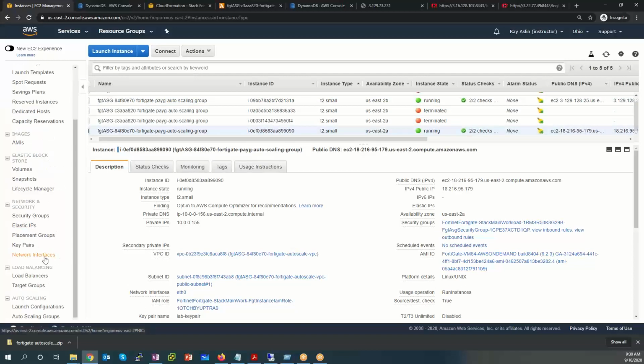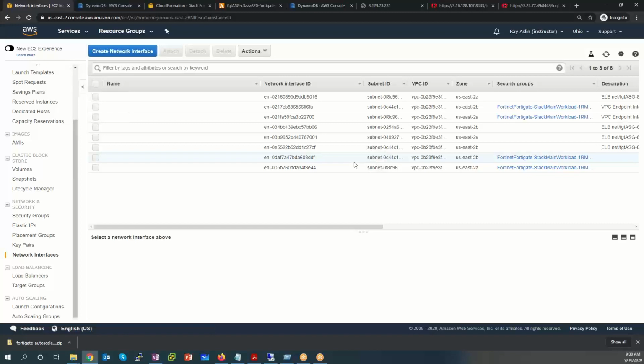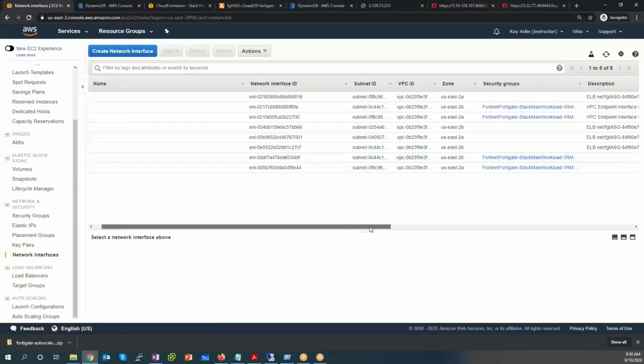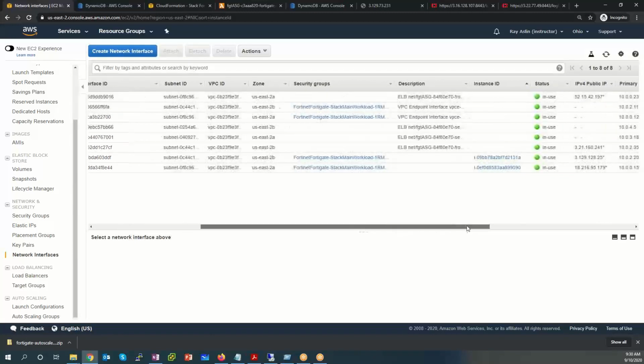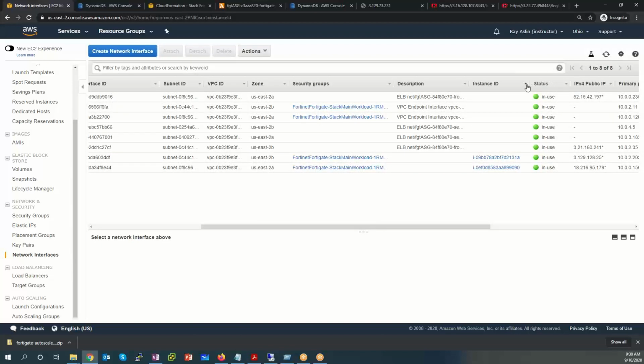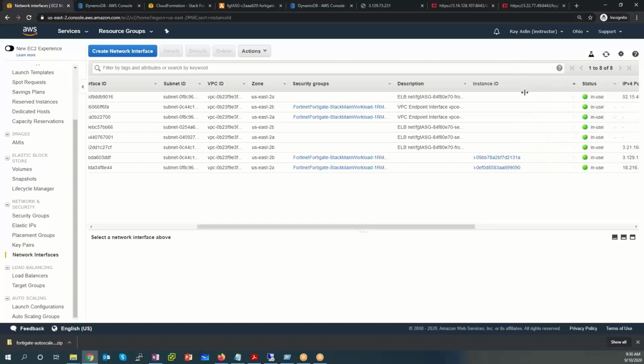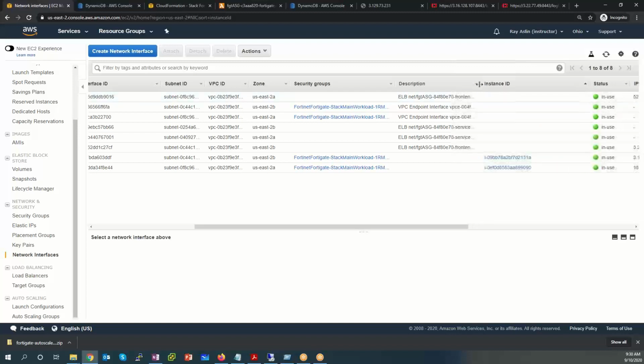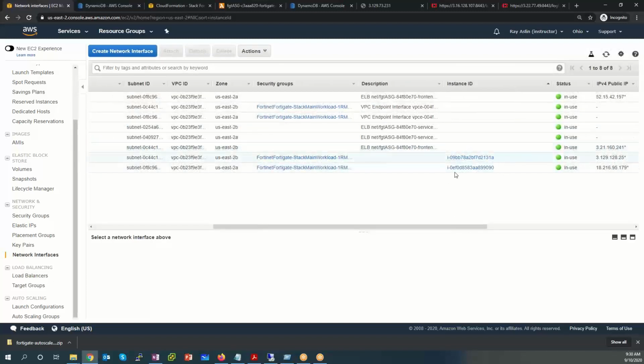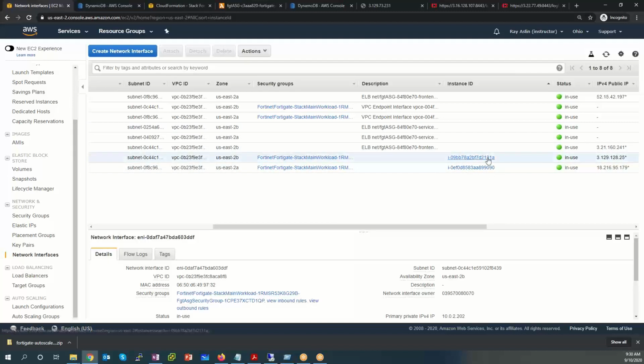Now let's go down to Elastic Network Interfaces. And there's this great little field that I forgot about earlier. We can scroll over to the right side and we see instance IDs. So I could go back through and label all of these for their given purposes, whether they're for a load balancer, obviously they've got a little description over there, or it's a VPC service endpoint. But this is really what's going to help me out here. There are two interfaces that are attached to instances. And we have one on instance 31A, one on instance 090.